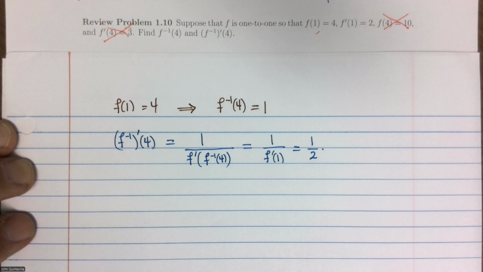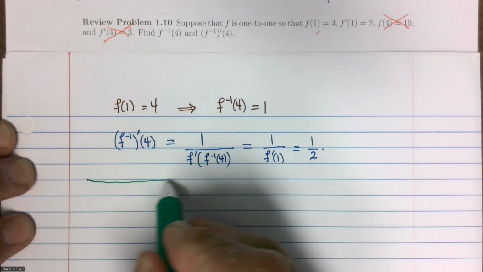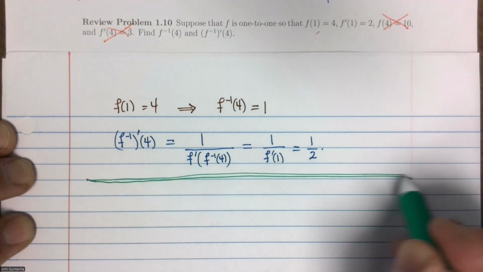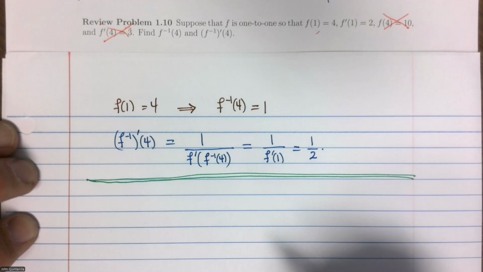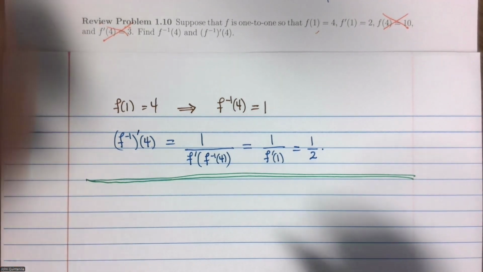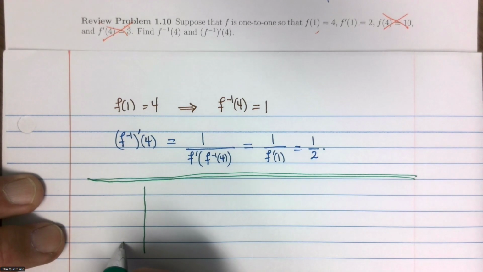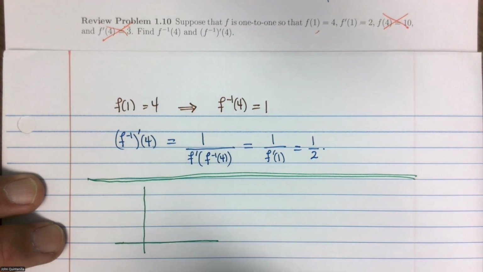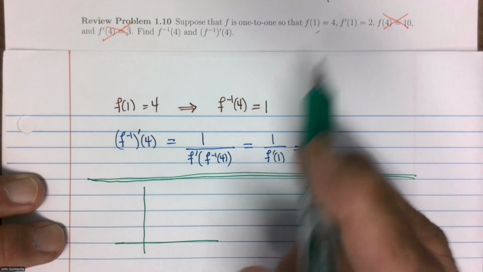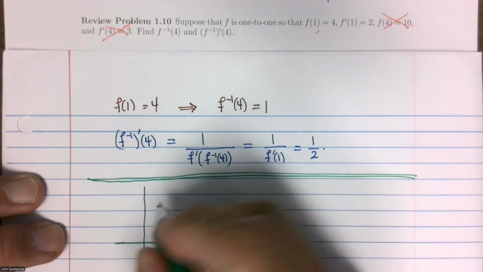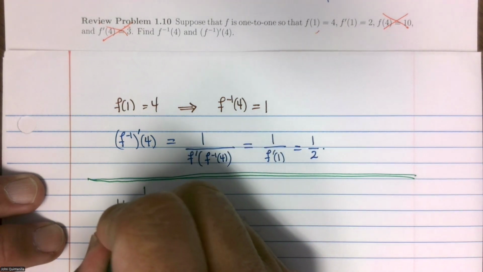With the rest of this video, I just want to take a moment to remind ourselves as to why this works in the first place, why this formula is correct, or at least to try to give an intuitive explanation as to why it works. All right, so let me draw the graph down here of something that satisfies this. So f of 1 is equal to 4, so here's the point (1, 4).